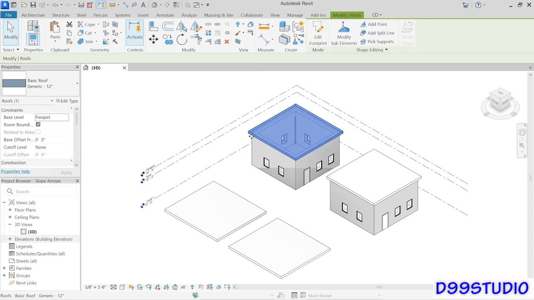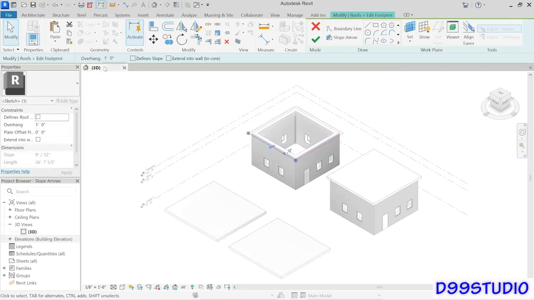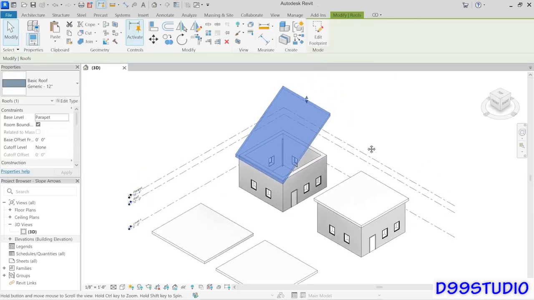So I'm going to select this roof over here and go to Edit Footprint, select one of its edges, and turn on Define Slope, which is a method we've already looked at in an earlier video. When I click Finish, I get this shed form here, and it's sloping in a single direction. But the important thing that I want you to notice about it is the slope runs perpendicular to the edge that we turned on Define Slope. In other words, if you visualize that edge as a hinge, like a door hinge, then it's sloping up and away from the building along that defined edge.